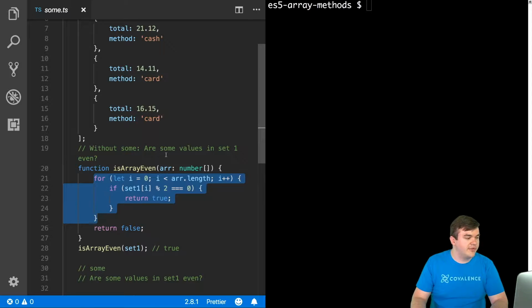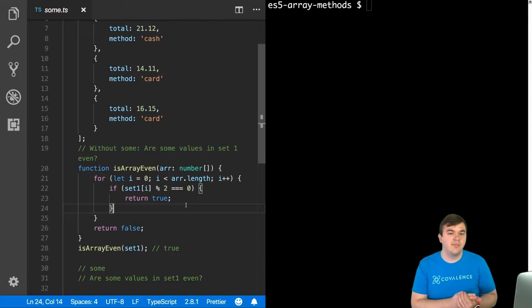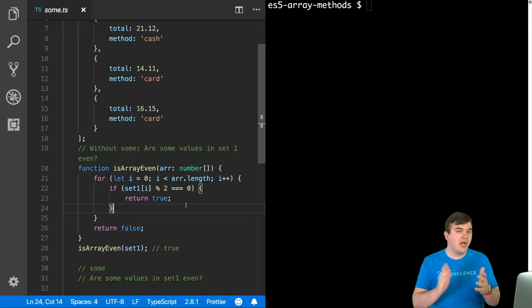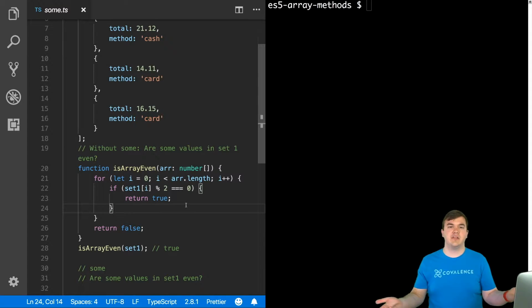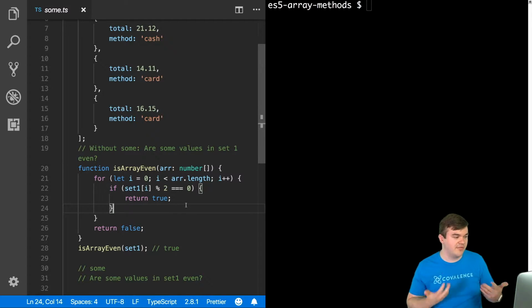So I've written a loop here that's going to go through the array that we're examining. And remember, our goal is to say, is the answer yes that some elements in the array match this condition? So not all, all would be every. That's a different ES5 array method. So we're just worried about some. What that means as far as effort goes is that as soon as we find one item that passes this truth test, that passes this condition, then we can immediately stop work and say we have our answer. The answer is yes, the answer is true. It is true that there are some elements in this array that pass this test.